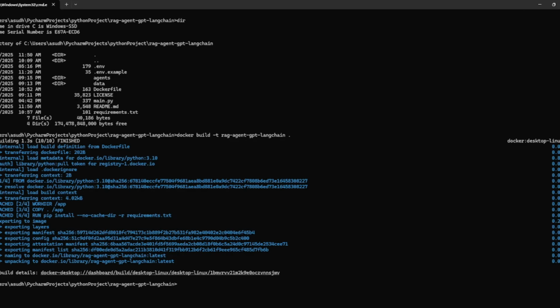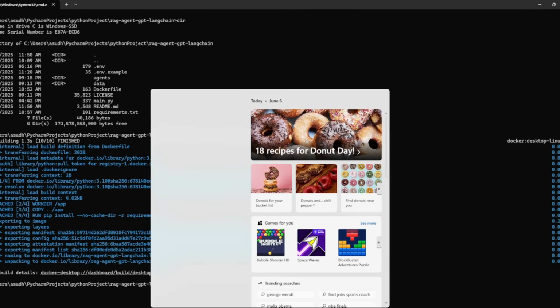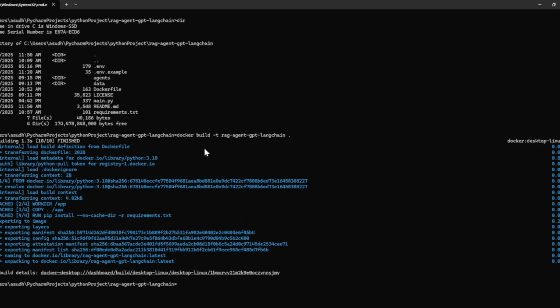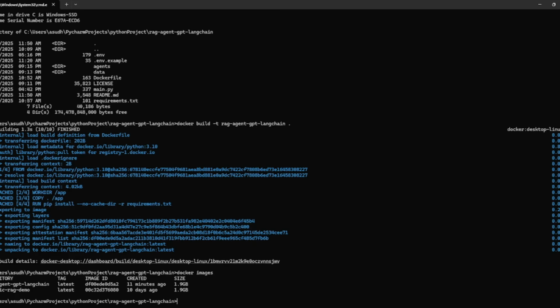One thing we have to make sure of with Docker: this is Windows, right? So what I did is make sure I started Docker Desktop first, and then I was able to run the Docker command, and we can see Docker images. Okay, so that is how it is.